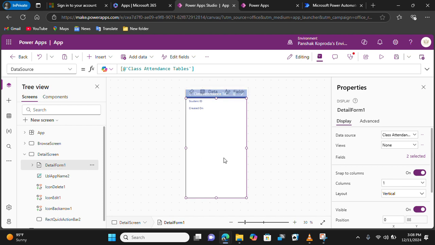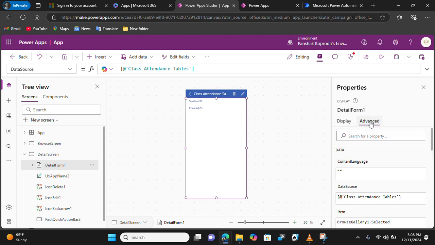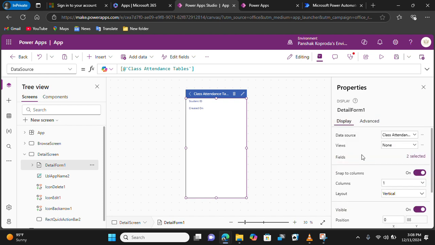it appears here. You're going to go to the right pane here. So the properties pane here, which you have, is also reflected here. So the properties that are attached to the formula bar, you can actually see that it's connected so much to this pane here on your right hand side. You have advanced options, you have basic display options. So you're going to click on the 2 selected here, which is next to fields.